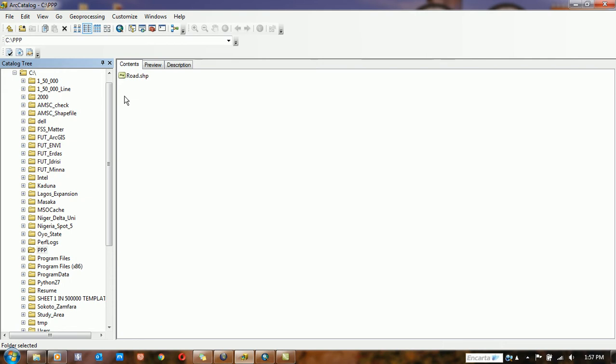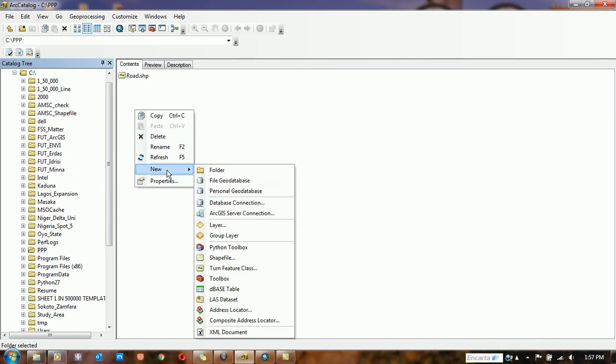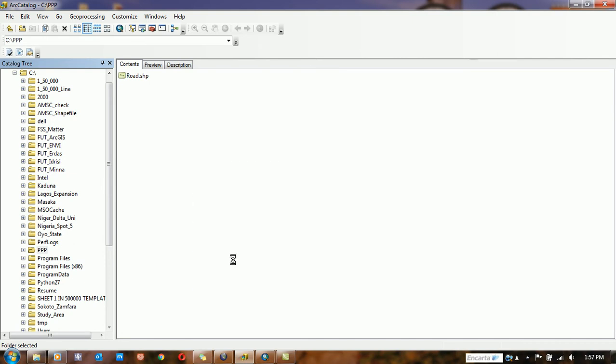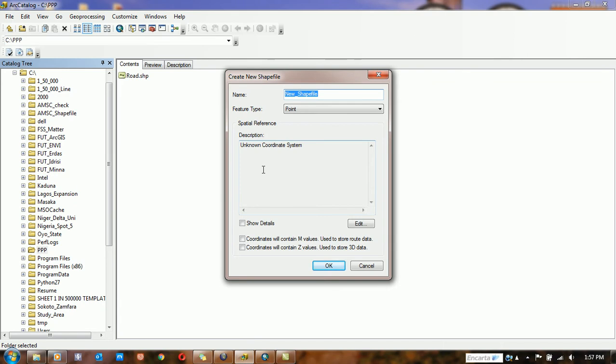Let's create another layer again. Right inside the folder, right click, new, Shapefile. Now let's say this time around we want trees. And how do you want to see the trees now? Is it as point, or as line, or as polygon?